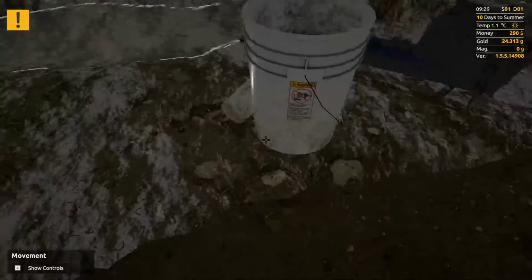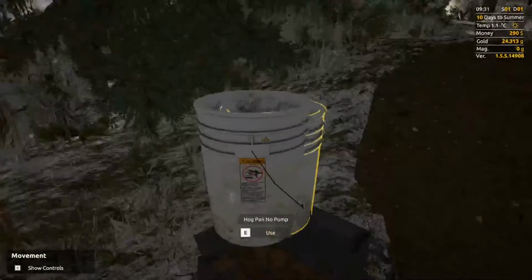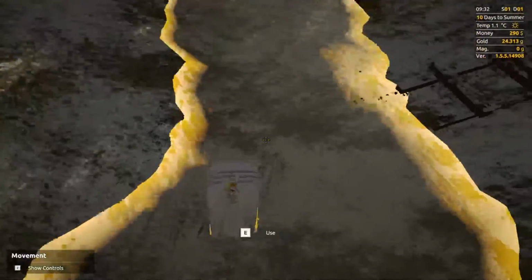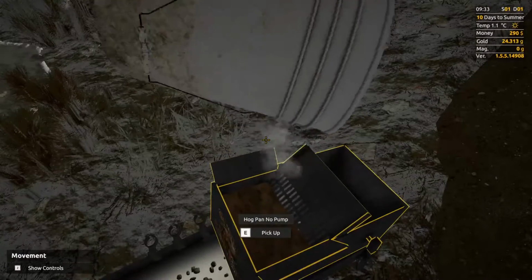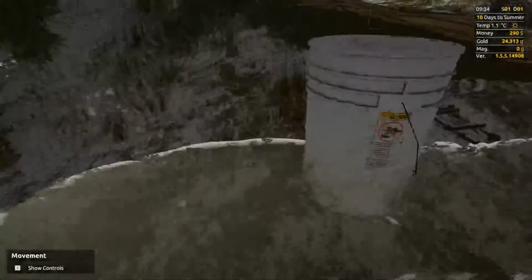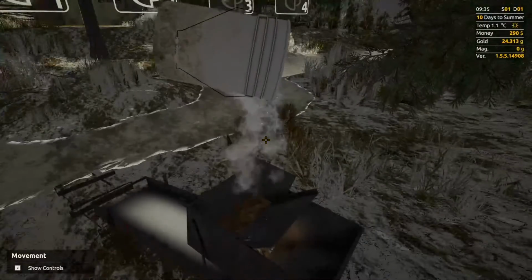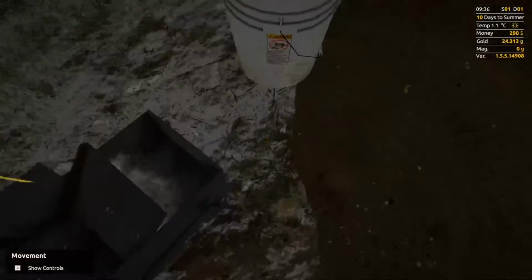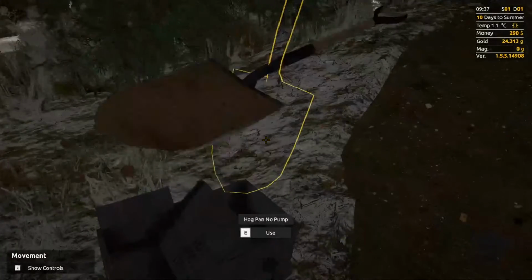Woo. So we'll pick the bucket up, scoop some water through, drain some, put some more. And you can get a hog pen pump. What you do is you set up a little generator and water pump, and it would have a little nozzle at the back. Instead of having to scoop buckets and keep feeding it water from the stream, you can straight up just let it go through. Is that good enough? Yeah.